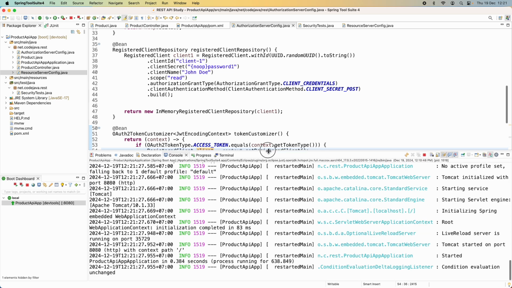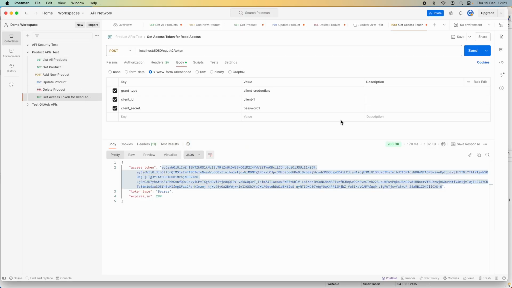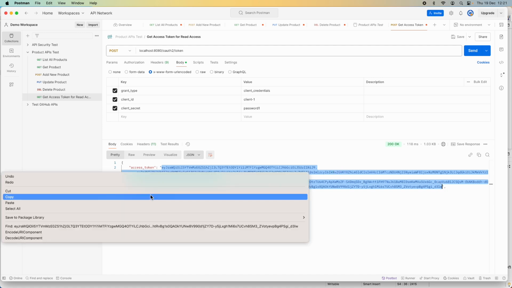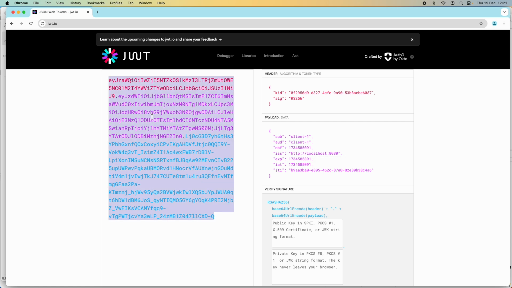the application has restarted automatically, and now I can test get access token again here. Click send. Okay, and copy and decode this new access token. Copy, and decode it here.